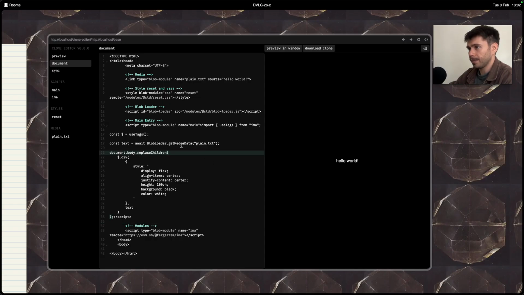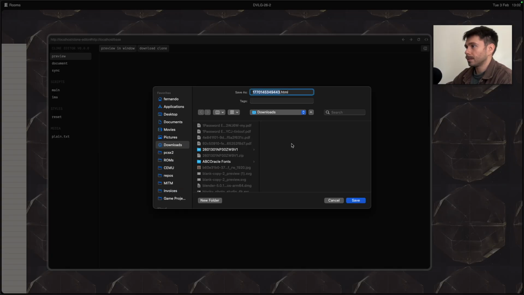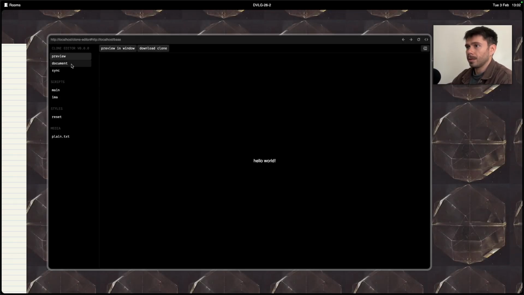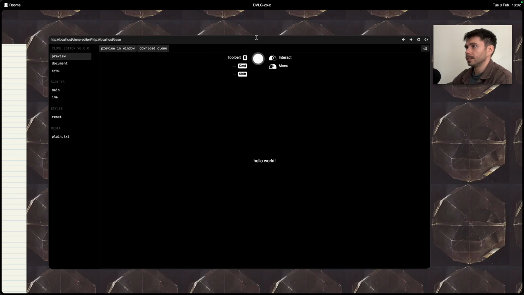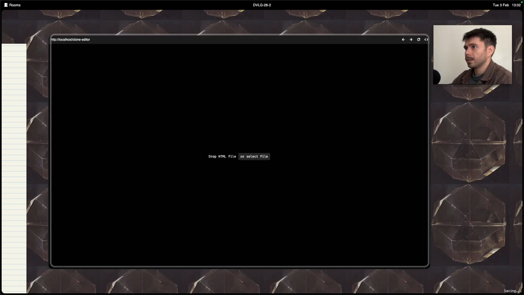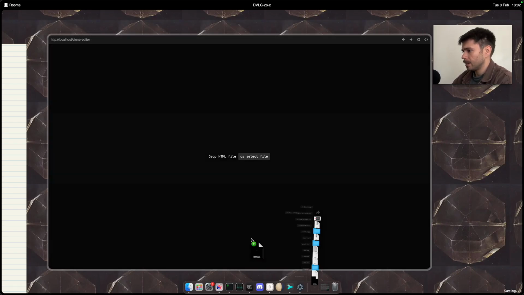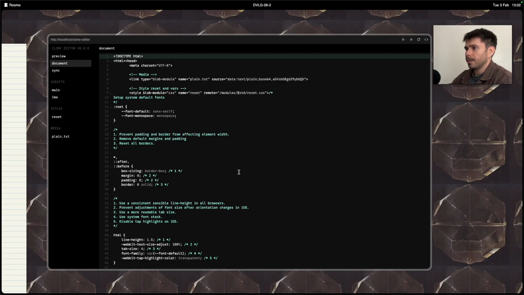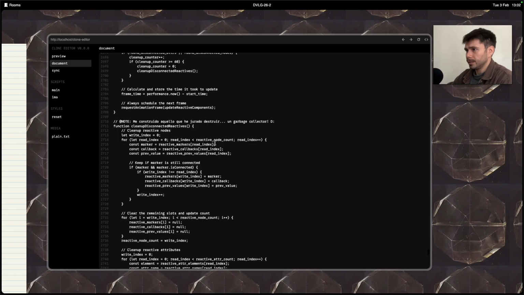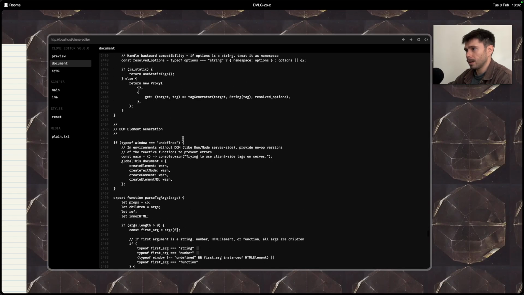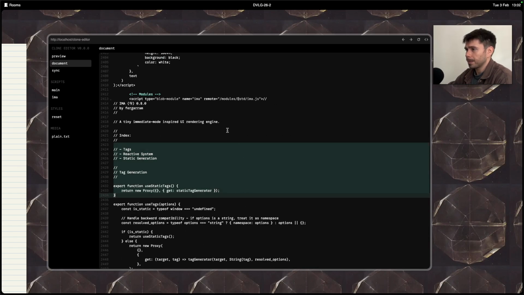That's actually where I left off, and the main reason is because sometimes the modules are inlined. Like if I do an export, that's going to be inlined. If I download a clone, and then I use a file loader instead, and I open the document, you see that now everything is inlined. And so if that's the case, you don't want to update the code directly from here, right?